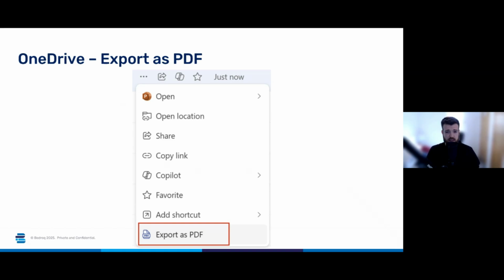And why might you want to do that? Well, there's a few reasons behind using PDF formatting that I'll highlight just now. Universal compatibility. PDFs tend to look the same on any device and operating system. It preserves formatting, so layouts, fonts, and images stay intact, preventing any accidental changes. Security options. PDFs can be easily password protected or encrypted. Generally, they are a smaller file size as well. They tend to just be a bit more compact. It's not always the way compared to Microsoft Office files, but on the whole, they can be smaller.